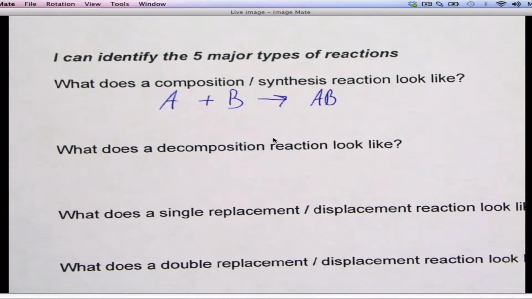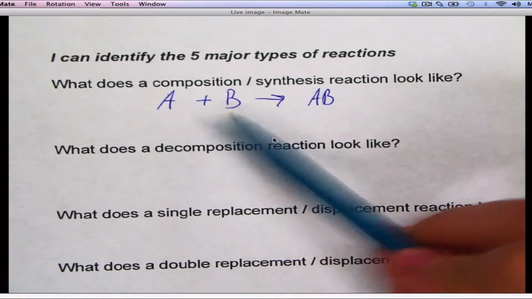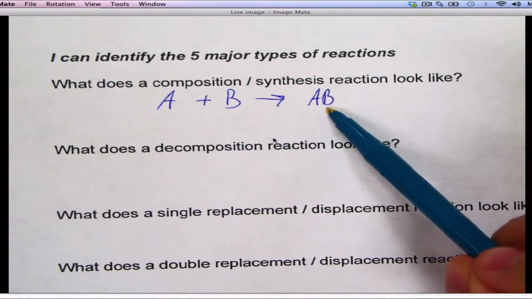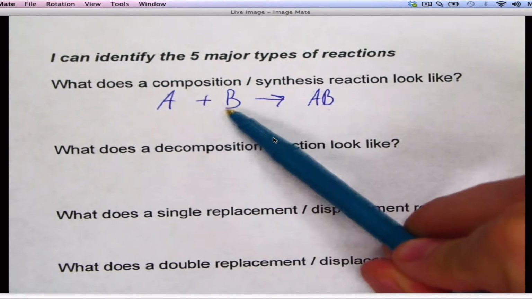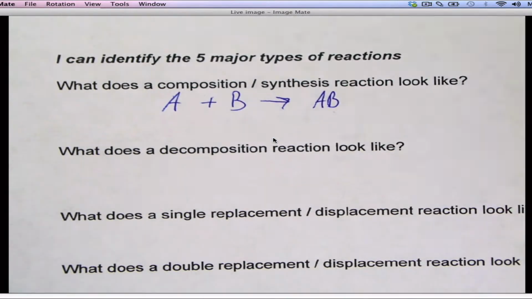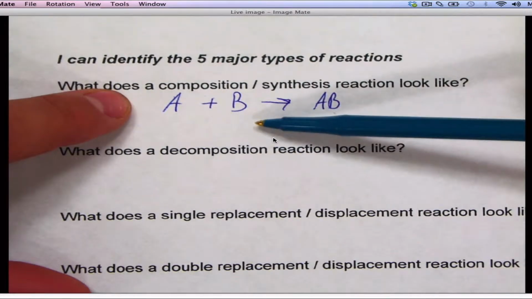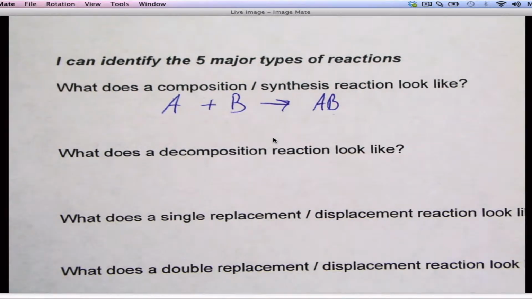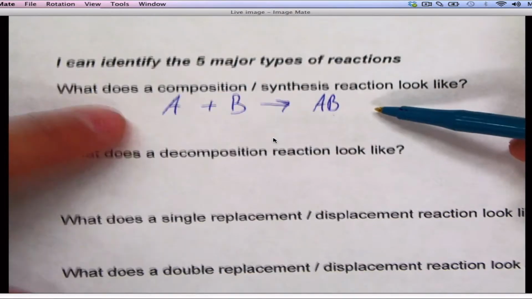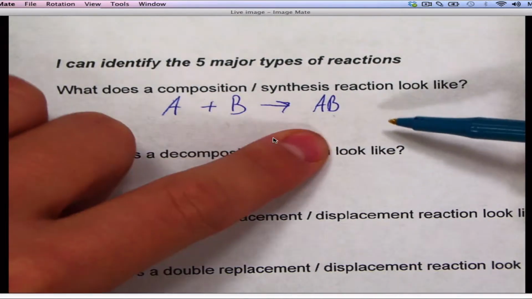All right, so now notice how you have parts and you made a compound. So these are going to be just like elements, like could be hydrogen or something like that. You could have 3 parts and they make one thing. You could have 4 parts and they make one thing. All right, but that's the general form. An element reacts with an element to make a compound.